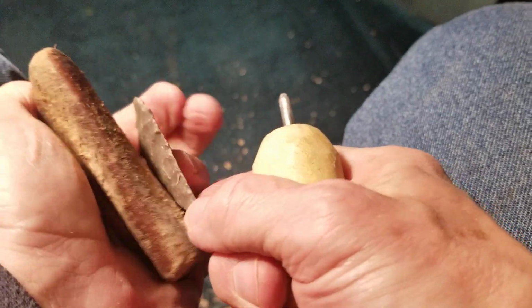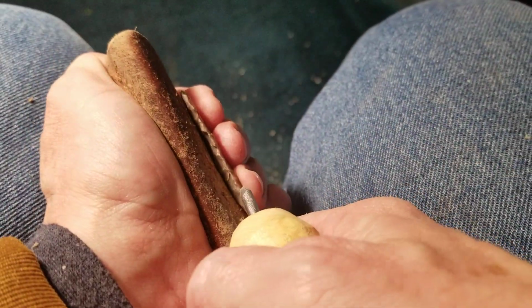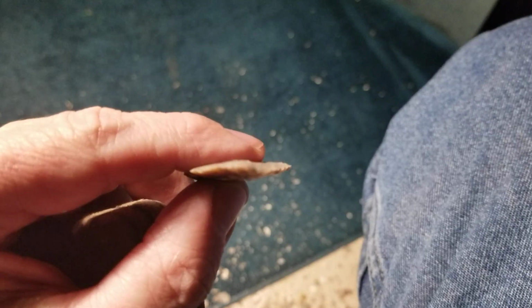And if I want long flakes, I do passive pressure, or pressure that surprises me when the flake is removed, like that one there. Okay, so I've got a twist at the tip.